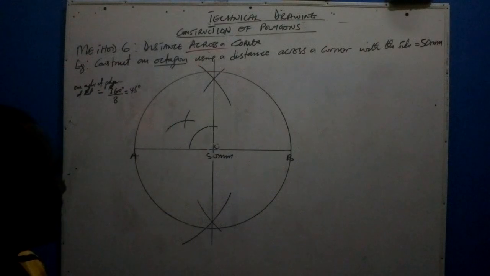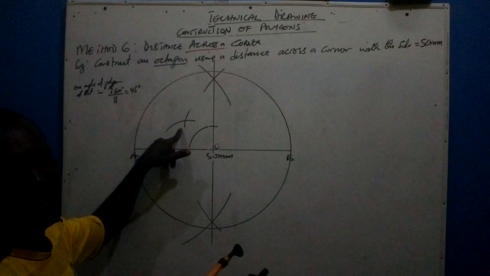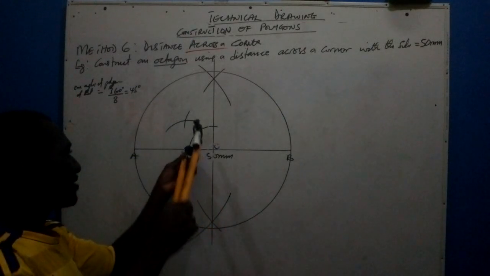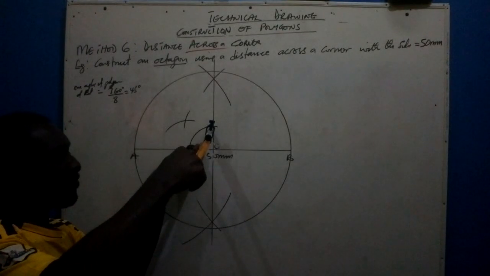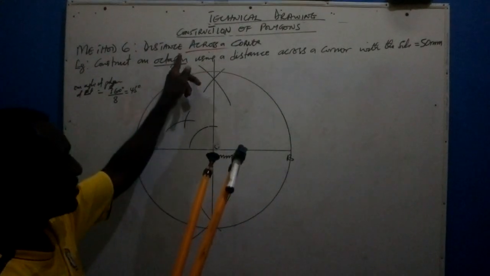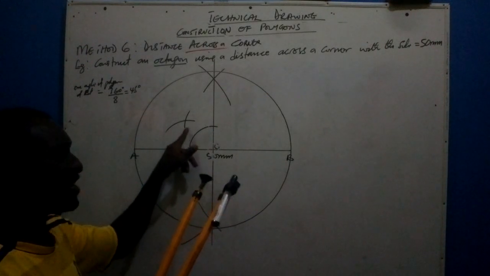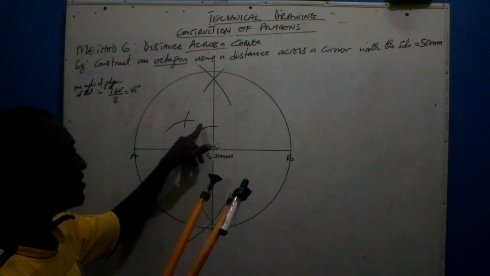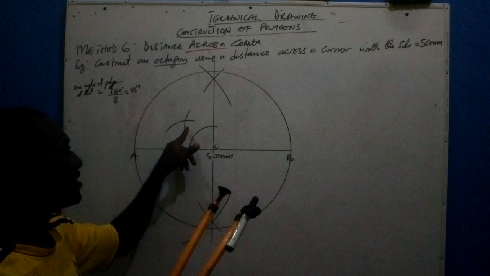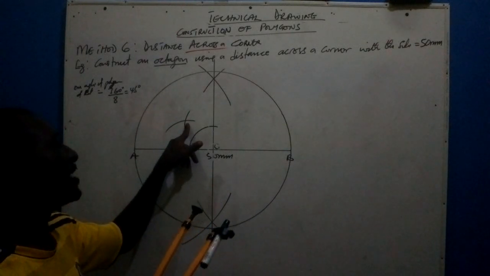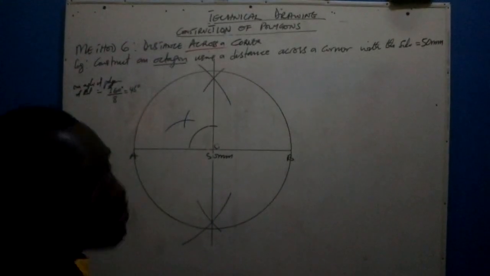Meaning I have divided the 90 into 2. But if it was 60 degrees, there is no need for me to bisect it. I'll just come and stand on the arc which I drew, then I'll cut it on the semicircle arc of the angle that I'm going to draw. Then I'll get my 60. If you want 30, then after you get your 60, you bisect between 0 and 60, you get your 30. This one, because it is 0 and 90, that's why I have bisected to get my 45 degrees. You can choose also to use the protractor in getting those angles.